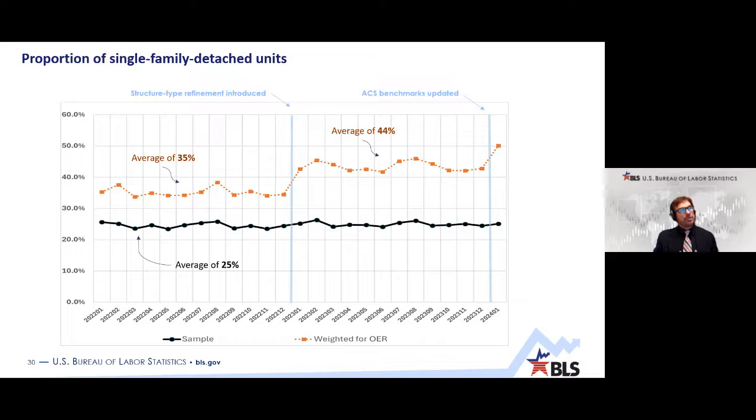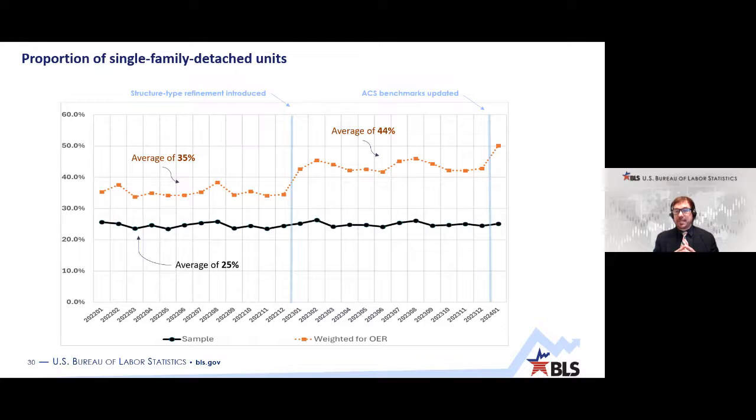So on average, prior to the adjustment, single family detached units were carrying roughly 35% of the OER index. But look, it does vary. It's not flat. There is a little bit of variation going on. And this variance is caused by the panel structure. You know, this high point in February is the same high point in August. This is panel 2. So there's a little bit of variance in this number by the nature of the panel structure.